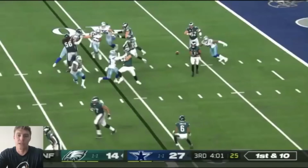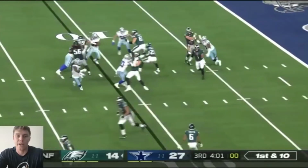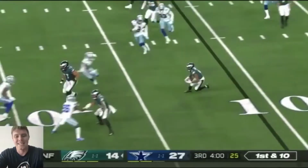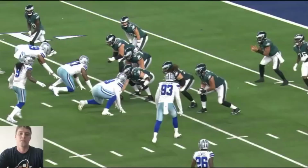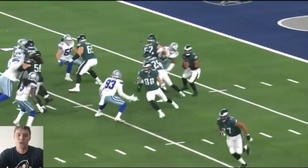But I really want to just highlight his throwing motion here. Quarterbacks that come very over the top here, all it needs is a little dart. It's not that bad, it's being nitpicky. But when you see this, that's breaking your chain. We want to be tall, upright, rotational passers. It just doesn't look good. It goes back to another clip of him not looking fluid and natural as a thrower.